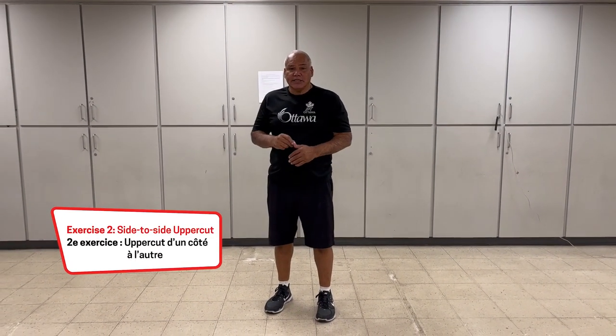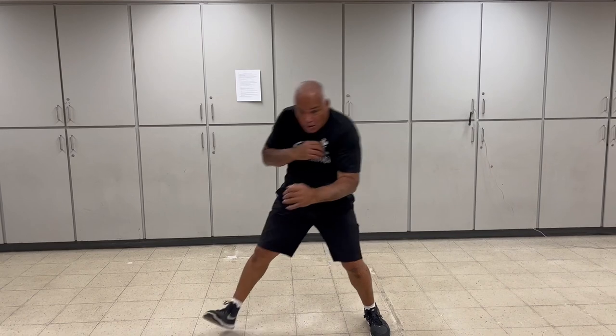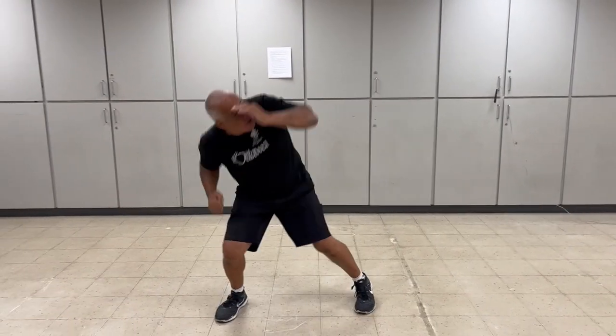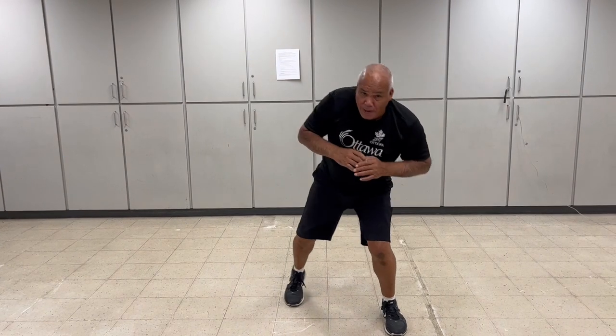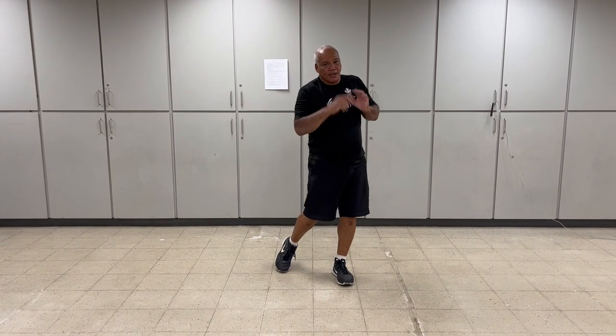Side to side uppercut. What this skill does is allow you to move and throw a punch. Ready? Move, throw a punch. Move, throw a punch. So all the time you're moving from side to side, you're throwing an uppercut.